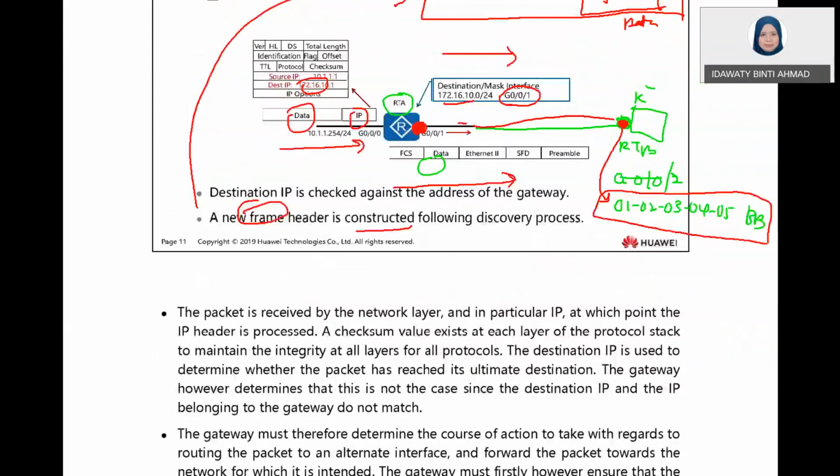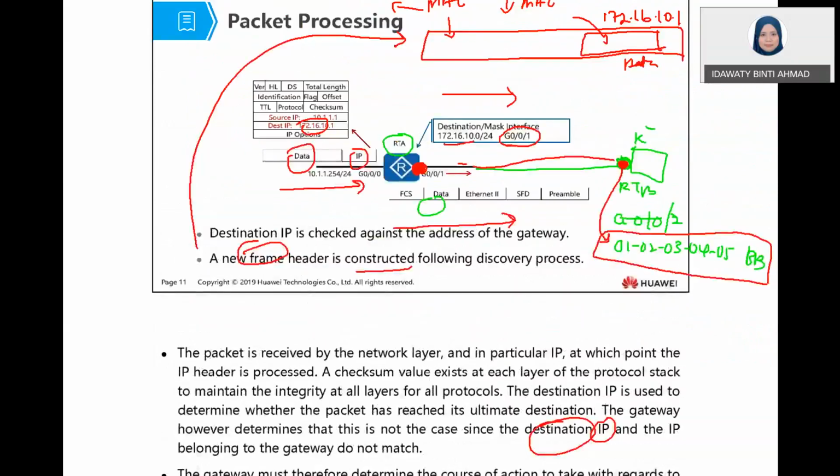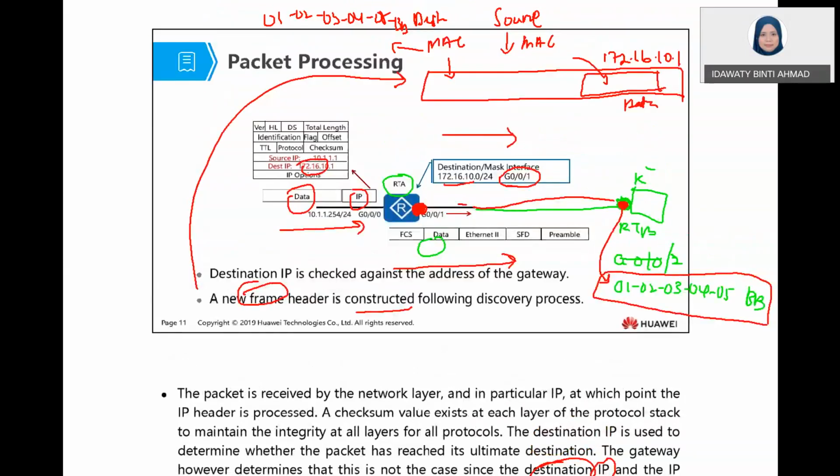So first they look at the destination IP address. When everything is settled, you check the checksum, everything okay, then you form a frame and send it to the next hop, and you need to find out the MAC address of this RTB.